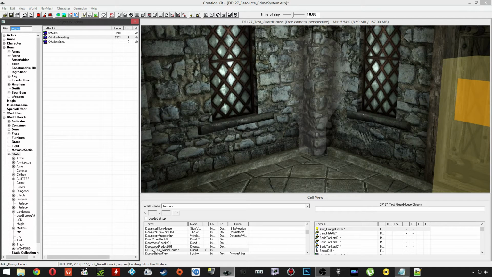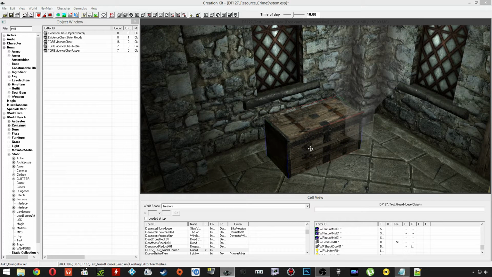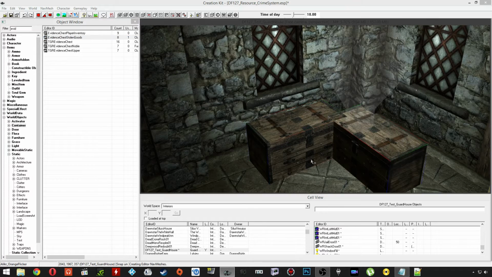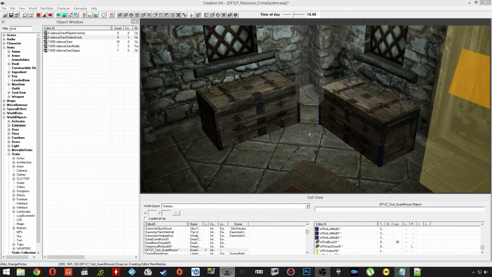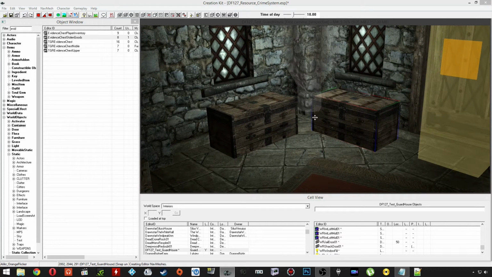So what I'm going to do, I'm going to type in evid, or you can just type in evidence, go under container, under world objects. They already have 2 containers for this, the player inventory and stolen goods. So you want to drag and drop both of those in. Just going to put them next to each other. Nice and simple. The next thing you're going to need is a crime faction.